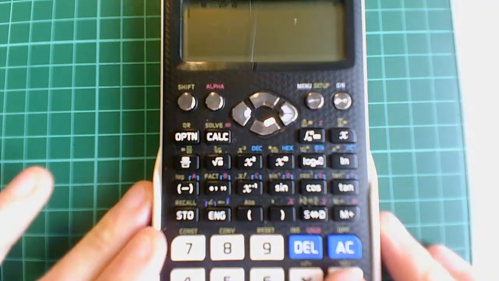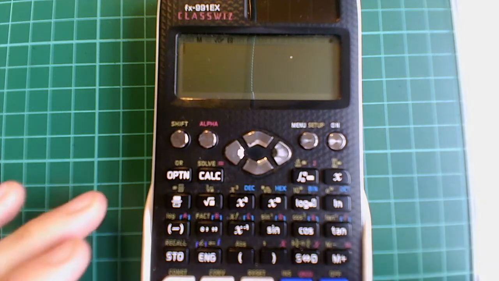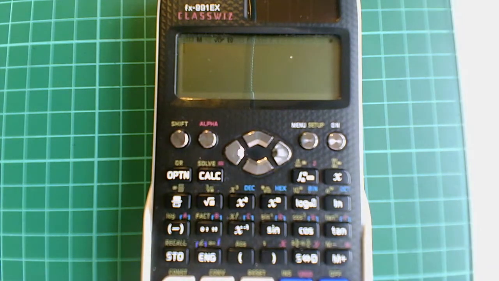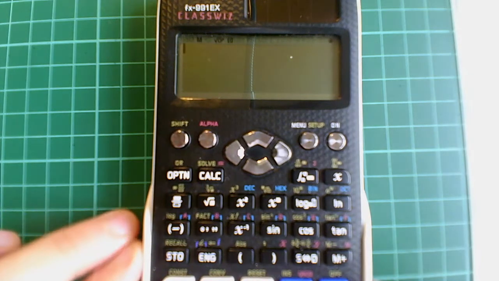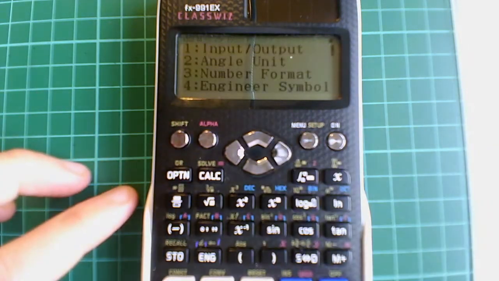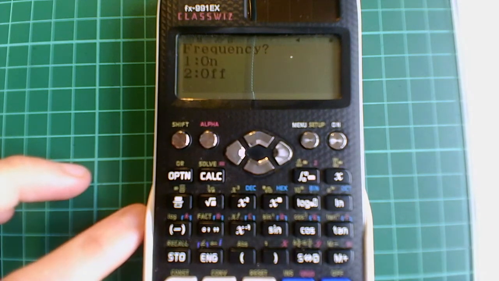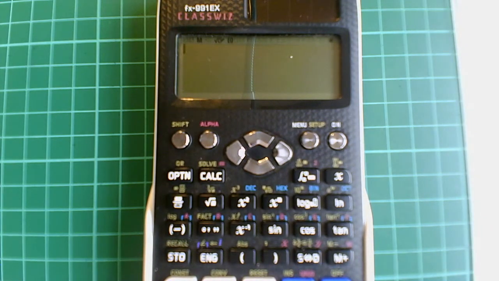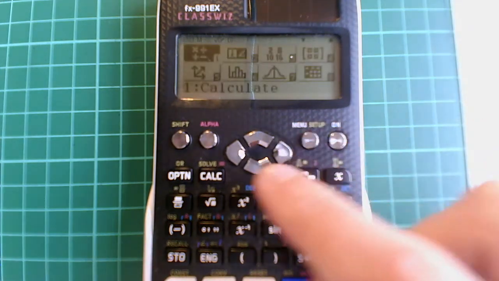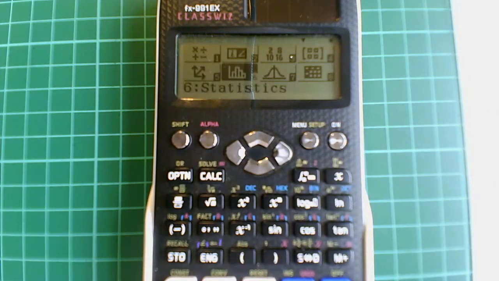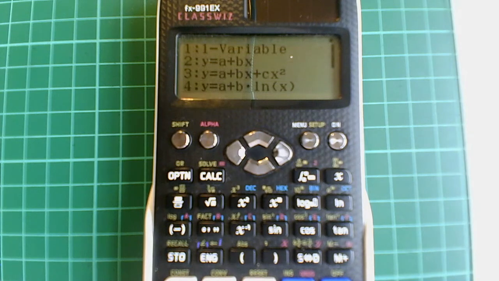Okay, and now I'm going to start exactly the same process. Okay, now I know that you don't need to turn the frequency on every time, but I'm going to show you again just for one more. So the first thing I do is go Shift Setup, I move down to Statistics, which is 3, and I'm going to turn that frequency on. Brilliant. So the next thing I need to do is go to my statistics, which is 6. Click on that one there. I've got one variable with loads of different frequencies.